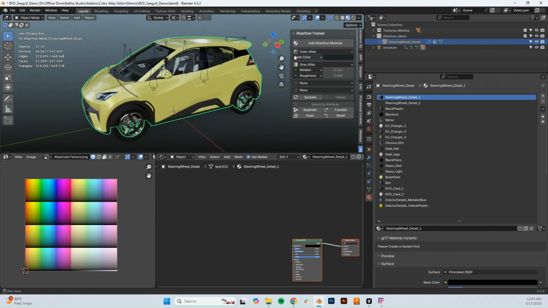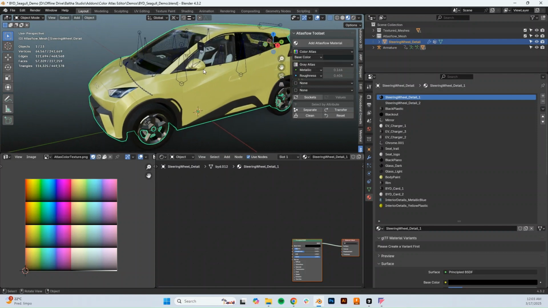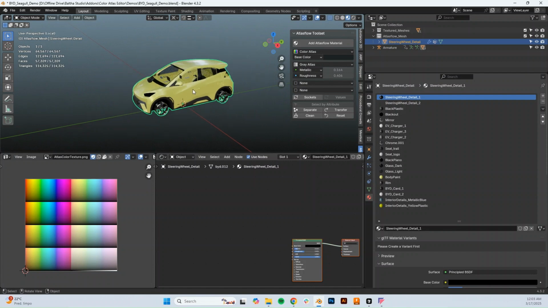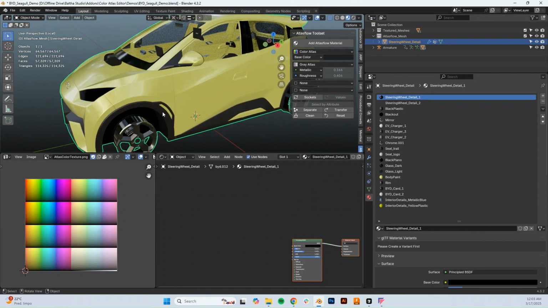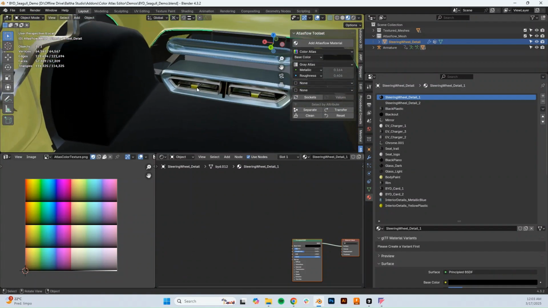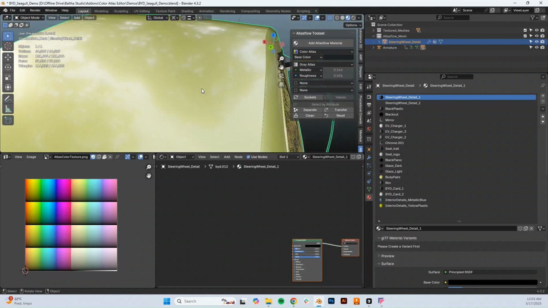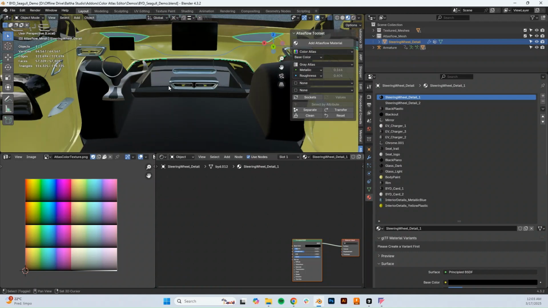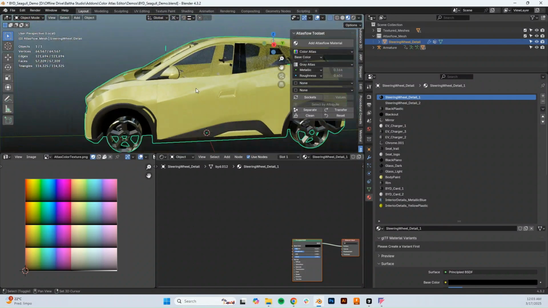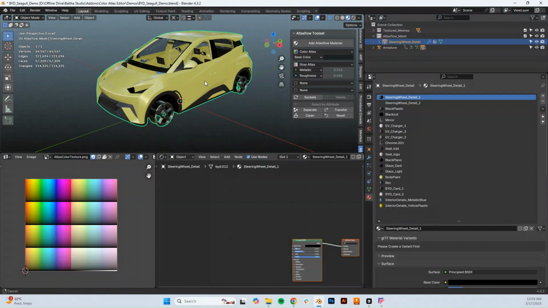But before we do that, let's just make sure which are the PBR properties that we want to be editing here. So base color is a must. We have several different base color values here. Let me just isolate this object. So we have yellow, black, dark gray. We have tones of blue, other tones of yellow. And not only base color, metallic and roughness are also pretty obvious in this object here.